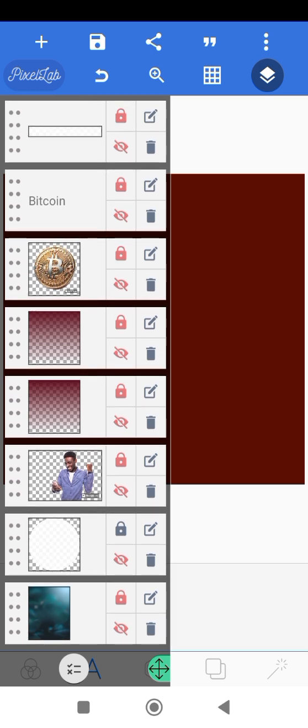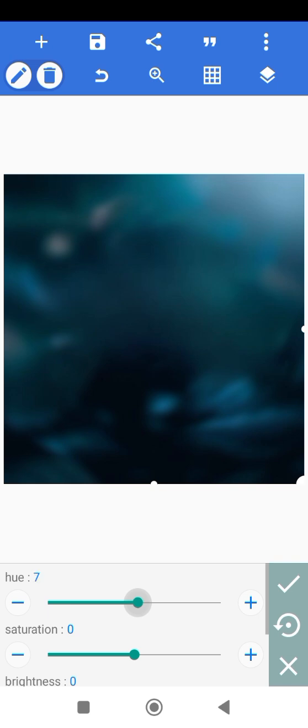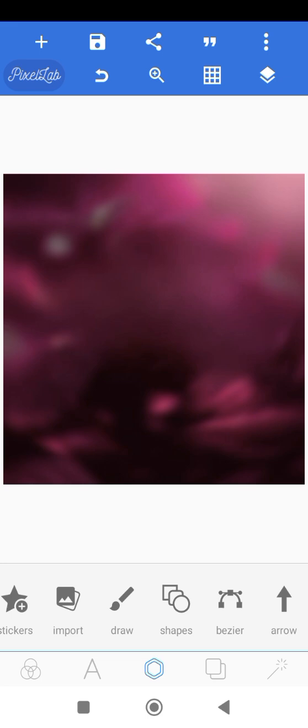Now the first thing I did is to make this. I'm also going to make the resource file available, so don't worry. Now this is the first image I added. This is the original, this is the way the image looks at 0, but I changed the hue to about 144. I'm just going to mark this so you have it now for your background.